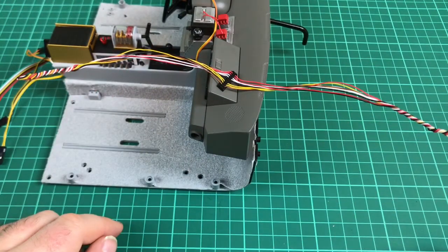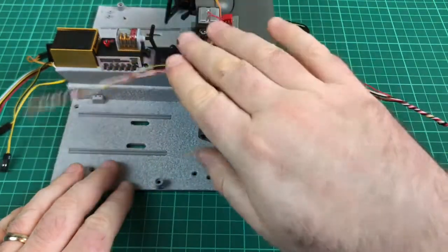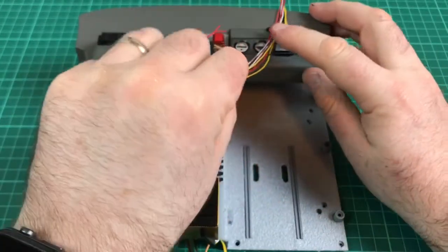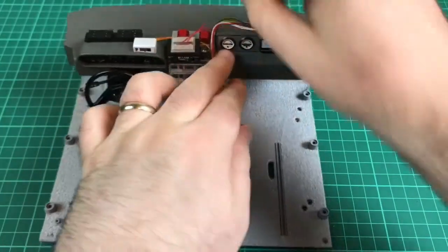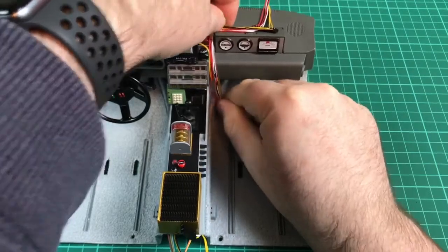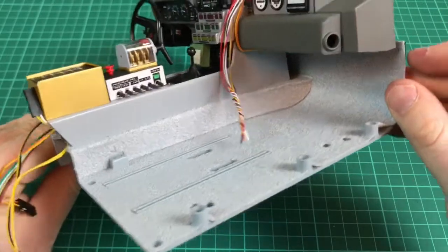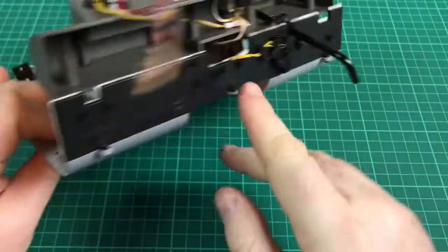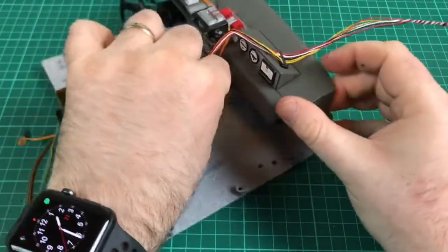And what we need to do now is to manipulate these wires around the dashboard. So what we'll do is we'll start with this one, as it tells us to in the magazine. So we'll just turn this around. This wire needs to come up over the dashboard, and it needs to come into the side here like that. You can see that going around there, and then underneath here, if you have a look, I'll just try and get the angle so you can see. Yeah, so you can just see the hole here, and that is just coming out of the back of here. So this wire needs to feed through that so they are coming out the back.